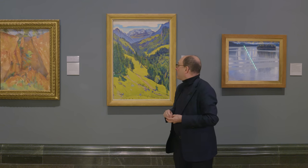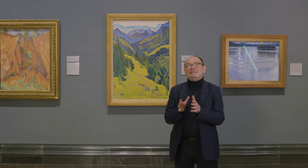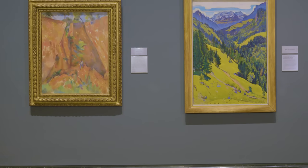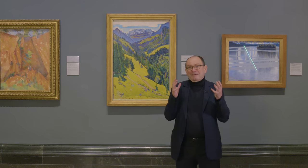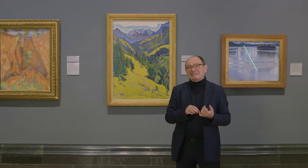We are very pleased to have on loan from a private collector, beside this picture, a work by Paul Cézanne, probably done at exactly the same time — around 1902 or 1903 — showing a wall of red rock in the Bibémus quarry near Aix-en-Provence in the south of France. The wall of rock that takes up 90 percent of Cézanne's picture corresponds wonderfully with the great wall of rock that dominates Hodler's painting. It's very interesting to contrast how these two contemporaries each dealt with ancient forms of nature and constructed very new kinds of pictures from this subject matter.